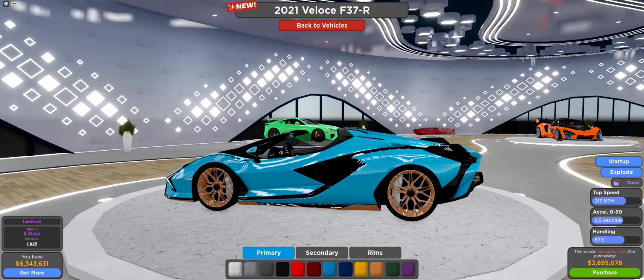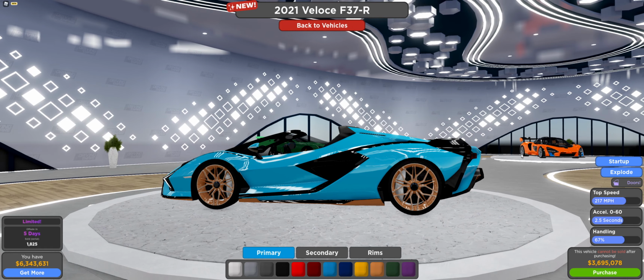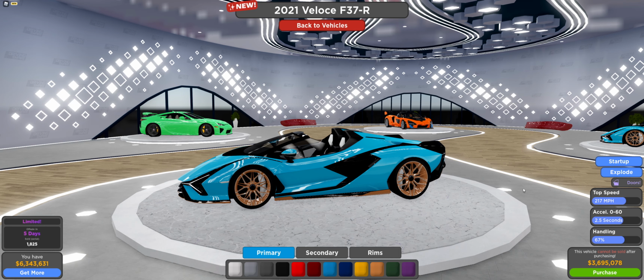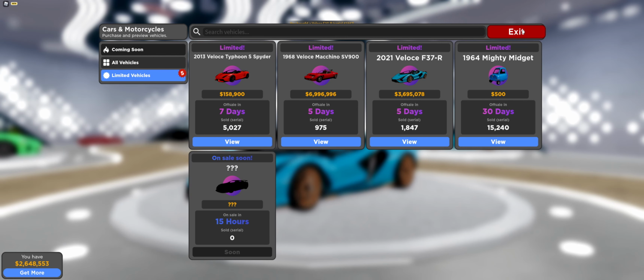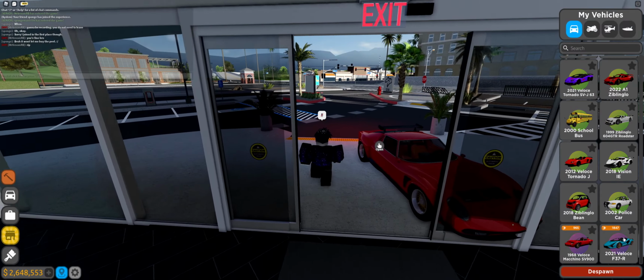Alrighty, the next limited we'll go over is, let's just go over this one because I'm most hyped for this. Interestingly, this isn't a similar spec to one of these I saw in real life, but it was a roadster, or it was a coupe. Alright, top speed 217 miles an hour, 0 to 60 in 2.5 seconds, and handling of 67%. Honestly, pretty pumped for this one. You have 5 days left to get it. Let's just check it out. And for $3 million, whatever it was, it's not that bad. It's not that expensive.